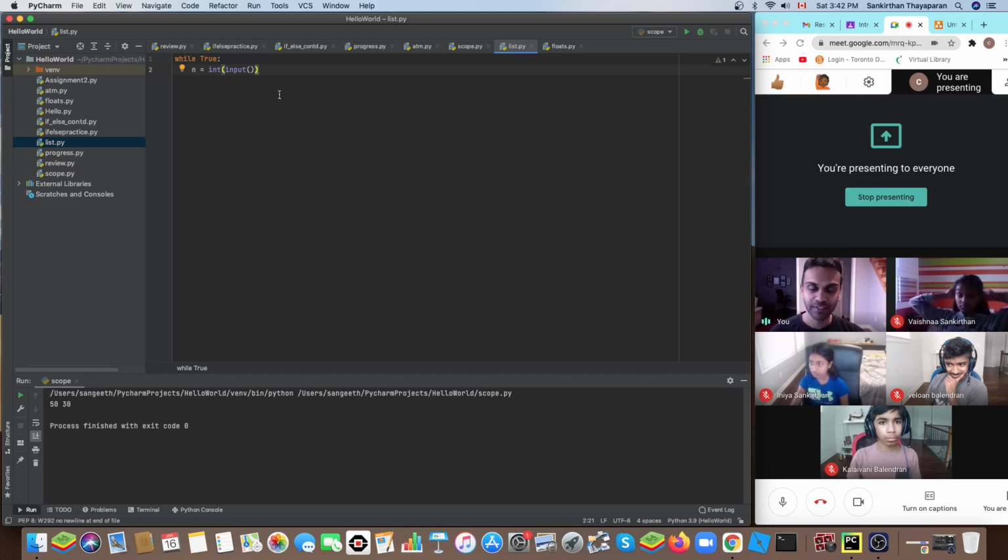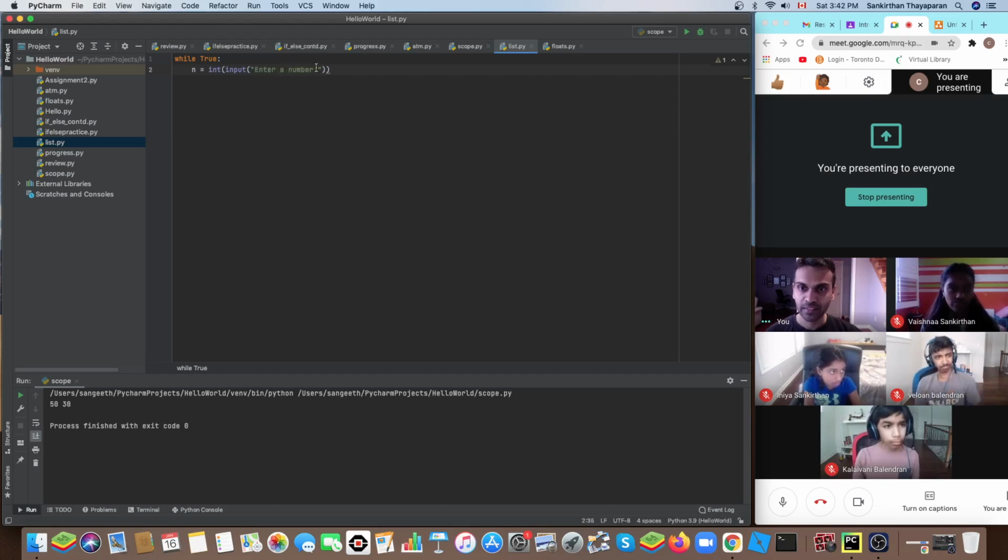But just for illustration purposes, I'm just going to say this. We take an input. By the way, the input function can also take a string, called a prompt. So I'm going to say enter a number. This is the same as printing it and then asking for it. The input function can do that. This is another way.